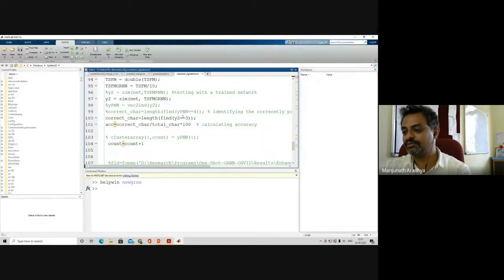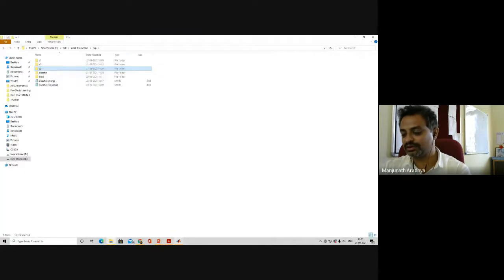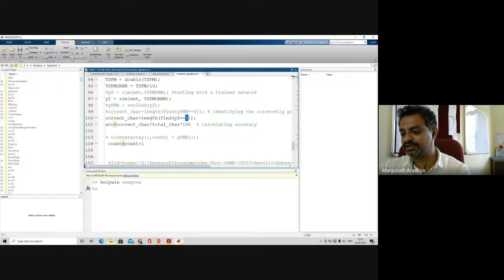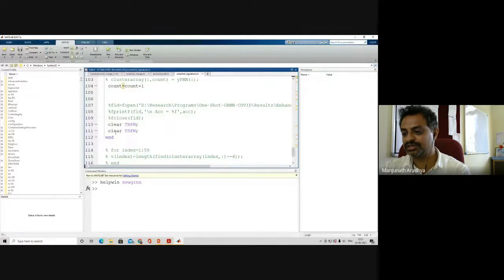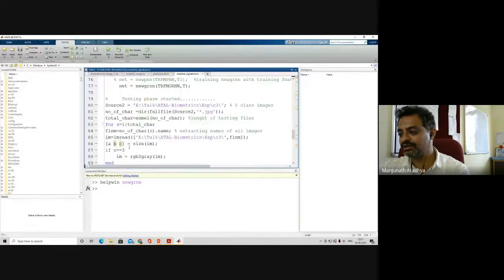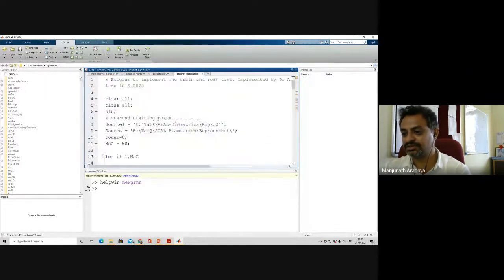I'm giving class number 3 as the information that the test cases come from class number 3, and I want to know how many fall into class number 3. Finally, I'm calculating the accuracy. I'm clearing this for other purposes, so finally I can run this.